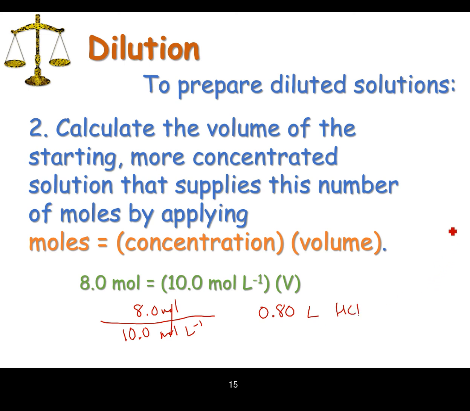Now, I will tell you, when you have dilutions, one simple way that you can also see this is using the equation M1V1 equals M2V2. This essentially puts this relationship together directly, so that you see concentration times volume equals concentration times volume. Basically, we're taking moles out of the picture by putting these things together, and that's actually a pretty easy way of remembering how to do a dilution calculation.